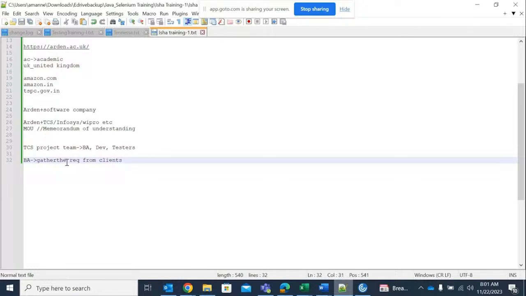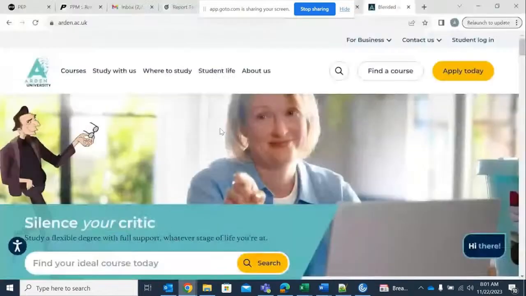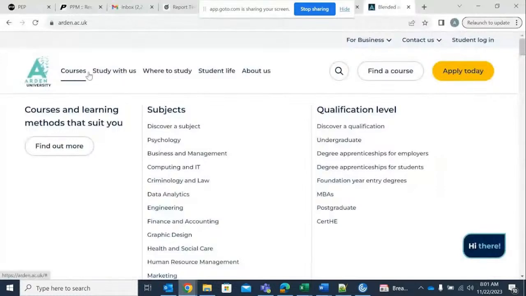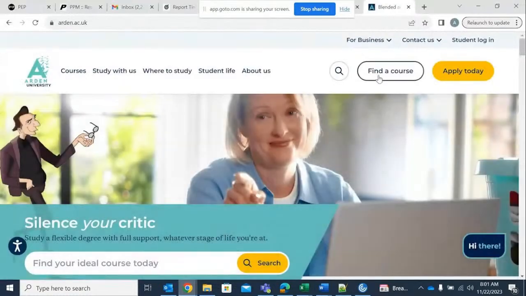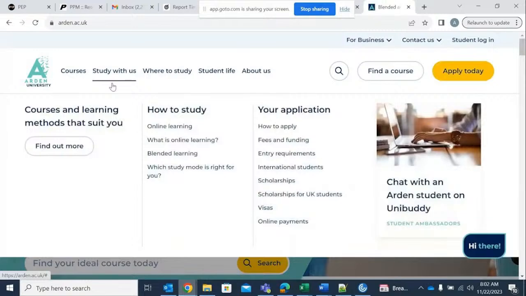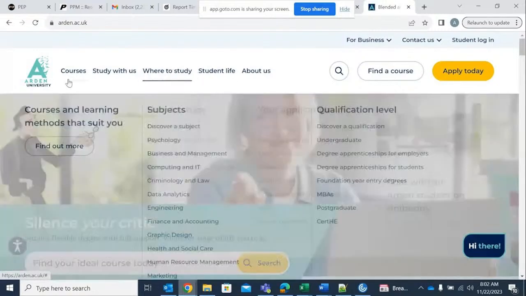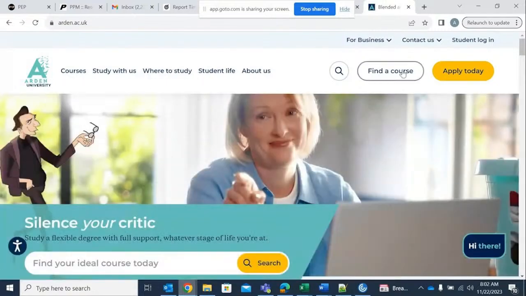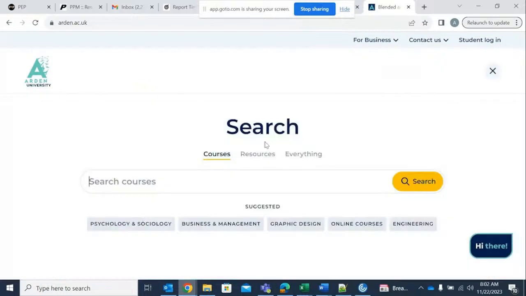What kind of requirements will they gather? For example, this is the home page of this particular site. On the home page of the application, they need a find a course button, an apply today button, and some menus, and this is an image. The moment you click on find a course button, it has to redirect to this particular search course screen.